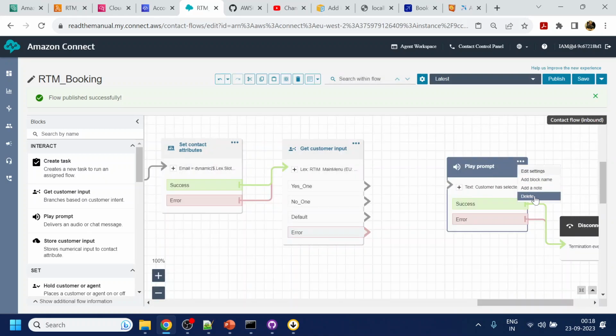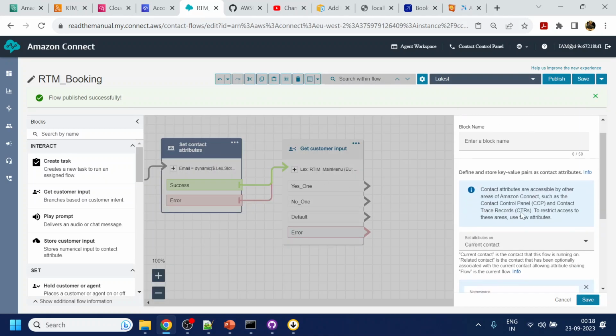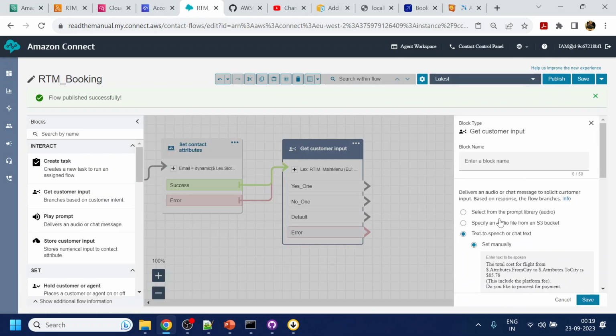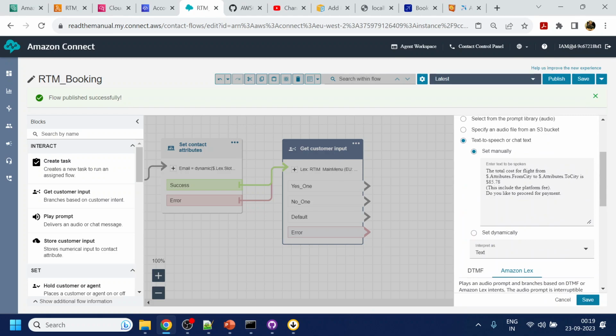What we said over here is total cost for flight from this plan, for X Y days is this much amount, and flight from city.